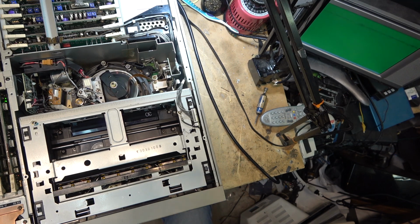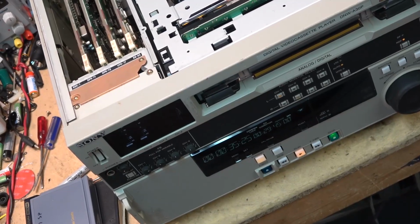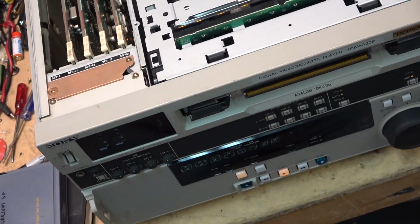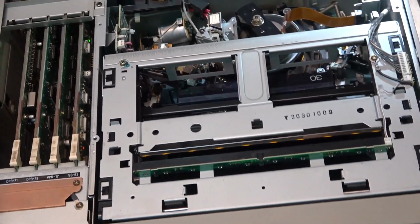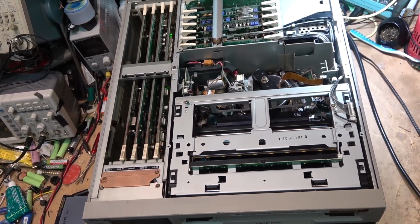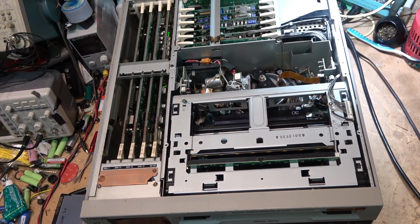The display is showing. I'll show you the display. So the tape transport's working. I've got no picture, as you can see. This is attempting to play a PAL SX tape that I know there's a recording on, because it plays fine on the camera that made the recording, and there's nothing here.